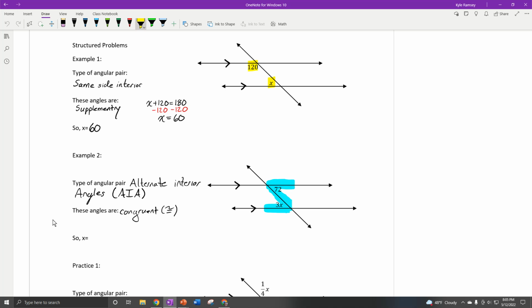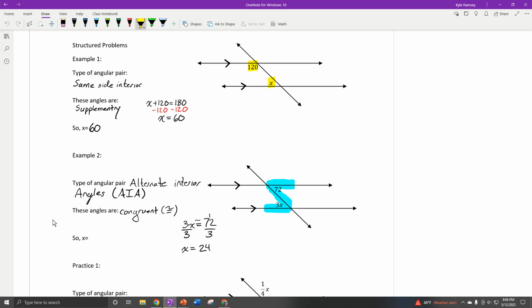So what is x in this case? It's not exactly clear, so we just have to do quick figuring out. So 3x is going to be congruent to 72. So all we need to do is just divide by that 3. And we get x is equal, well, 3 divides 7 twice with 1 left over. So we'll have that 1 with that 2 making a 12, and 3 divides 12 4 times.